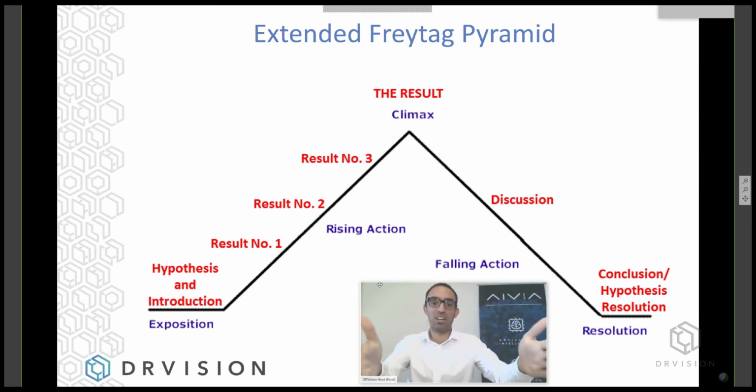This timeline here is the whole presentation. Then the final result, or the key result, would be the climax, and then a discussion, which is the falling action, and a conclusion at the very end. So you can also try to fit all of this into a video. It's a bit more challenging. Often people will have little videos that help tell the story of each of these results, or at least of the key results. And that's typically how videos are used, rather than to completely take over the whole story.